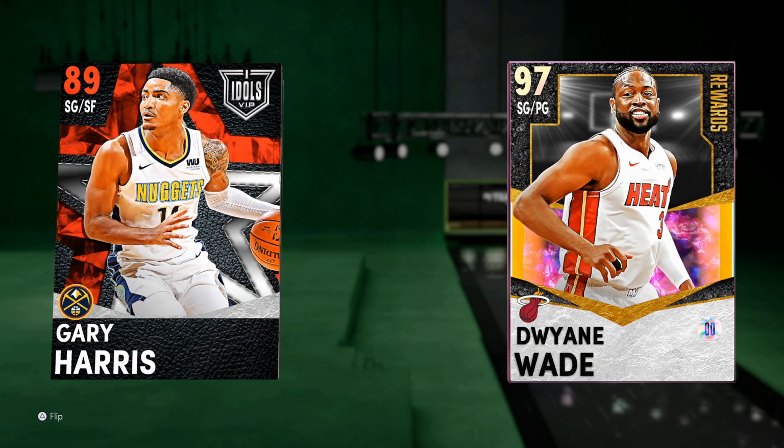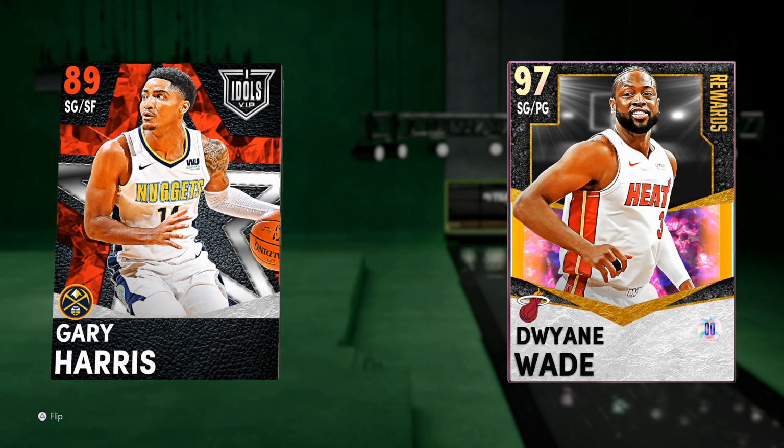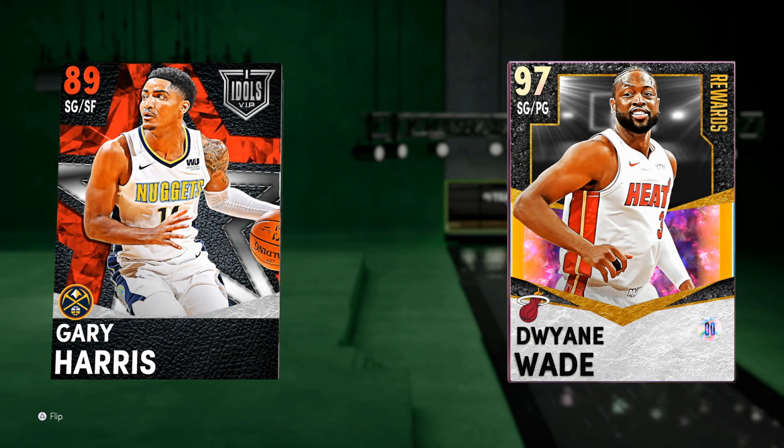You can make that MT back in probably 10 minutes of playing 2K. So definitely, if you don't already have this Gary Harris, go pick him up. He's a shooter. He can get you points. And if you need that on your team, bro, he is a great option to look towards. One of my favorite cards that I actually like using in limited, especially with those restrictions that they have. So definitely try this card out. He's only 1.8K. You can't go wrong.